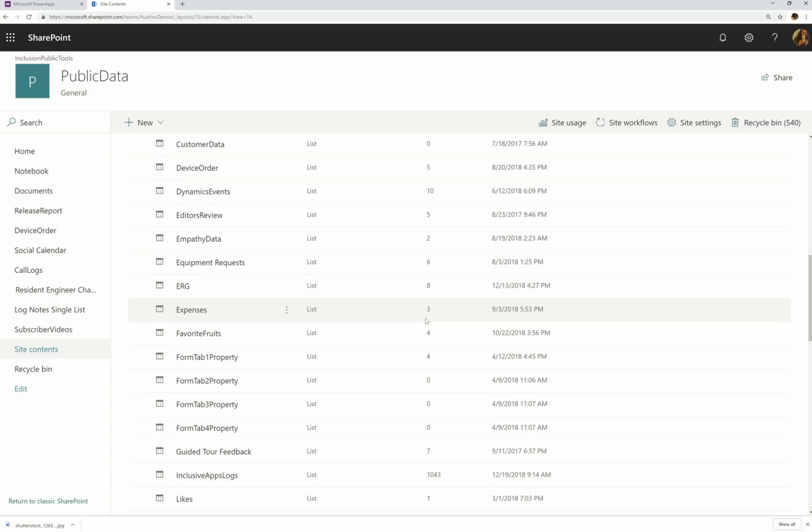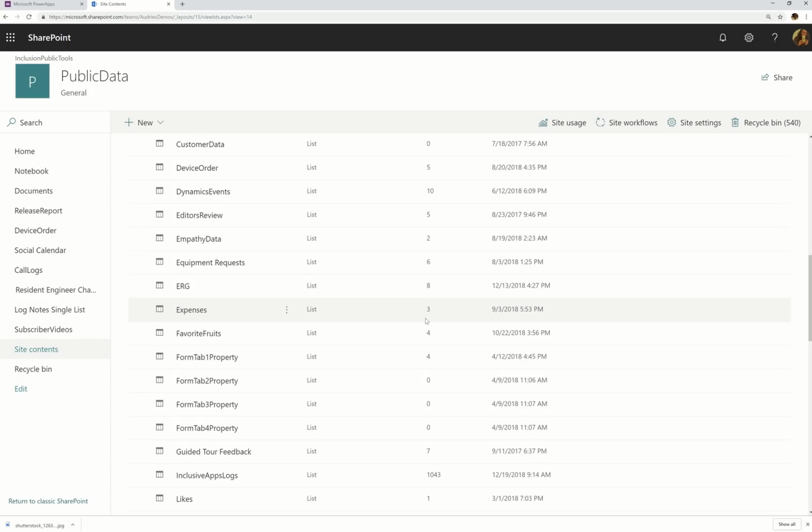This way, this site is publicly shared at Microsoft. Everybody at Microsoft has access to this site and to this data, every single list, right? And so I can just go ahead and point them to the list. I know in my head, I've already shared that data. I've already shared that environment. I just have to share the app, right? And if it's a form, I don't even have to do that, because customized forms inherit the site. So I get this benefit of having share and build all together with customized forms, which I adore. So if they say that, I can just point them to the form. I don't have to do anything.